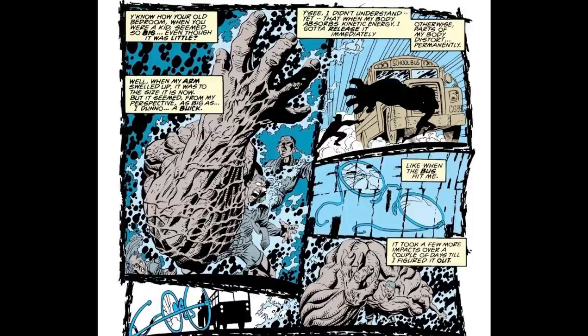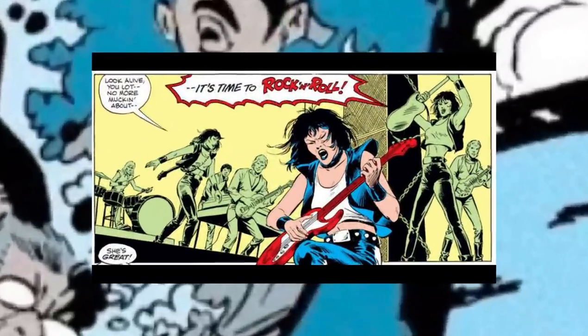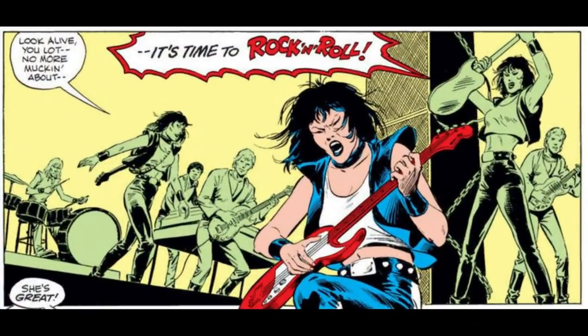Guido's mutant abilities kicked in for the first time, and his arm grew to an enormous size, making him stumble into a street road where he ended up getting hit by a school bus. His body absorbed the blow and rapidly grew massively in size. Guido became the bodyguard of intergalactic mutant rock star Lila Cheney.